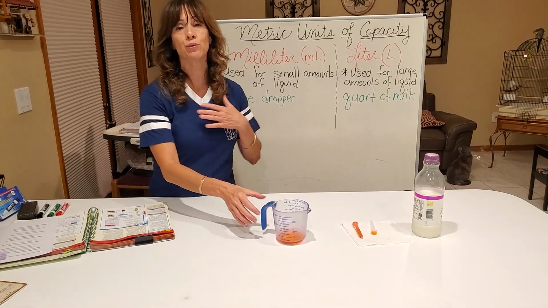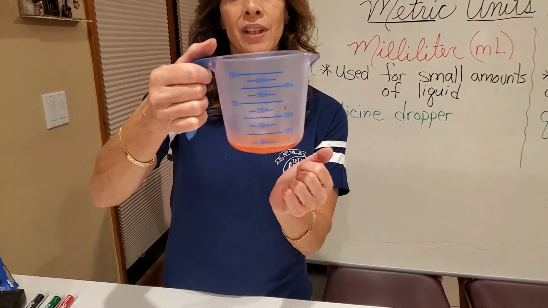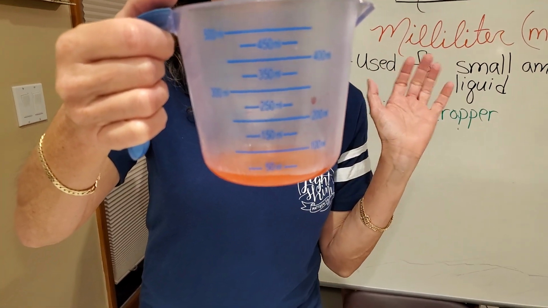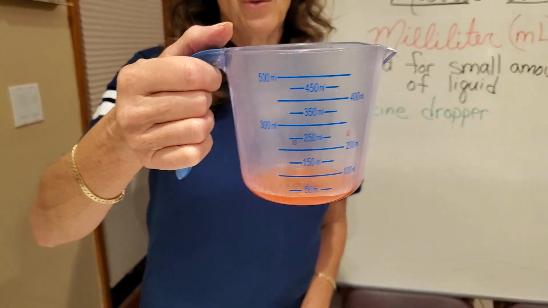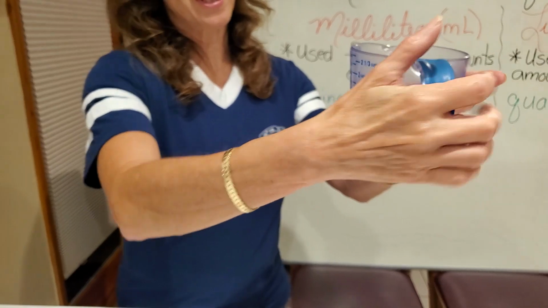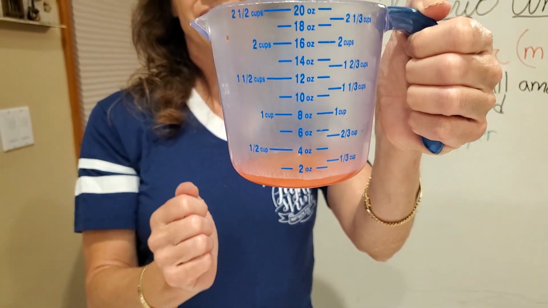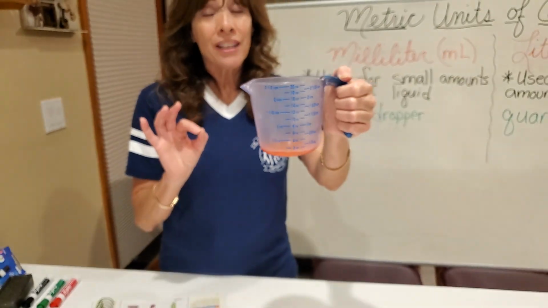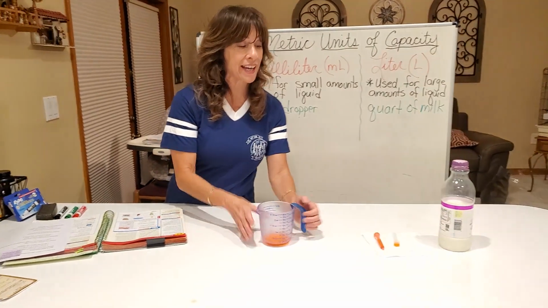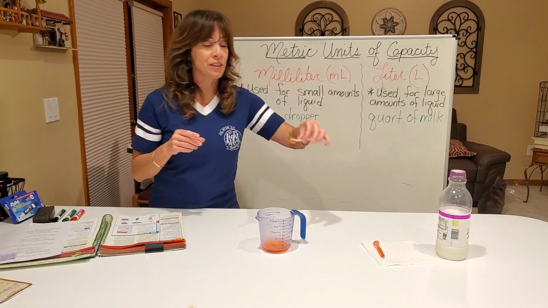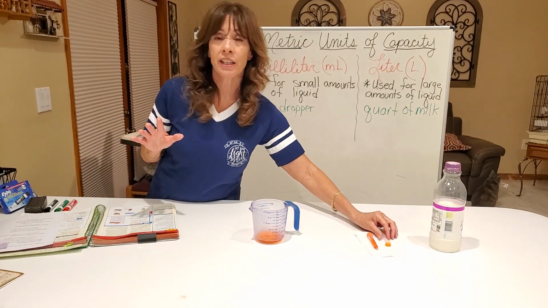And just to compare it to our system, in our system, an ounce is the smallest amount that we have in the customary system, which is a little more. Let me show you here. Here we are, boys and girls. That's an ounce. See that? That's the smallest that we have in the customary system, which is a liquid ounce. It is very little, and yet a milliliter is even less than that. It's literally 20 drops of water, hardly anything.